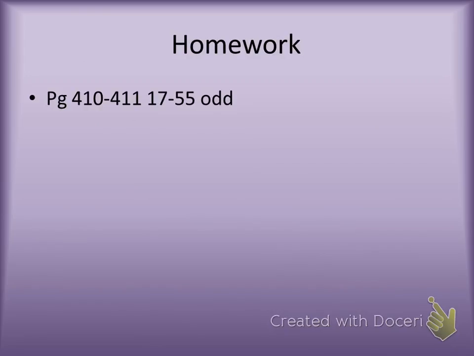Okay. Homework's going to be page 410 through 411, 17 through 55 odd. It might seem like a lot, which it kind of is, but a lot of them are practicing going back and forth between the forms and then just switching the numbers. Okay. So it's a lot in bulk. It's pretty quick though, as far as you're actually doing it. Even though it seems like a lot of numbers, actually doing the problems doesn't take you long. All right, and I want you guys good at this, okay? So 410 through 411, 17 through 55, odd.